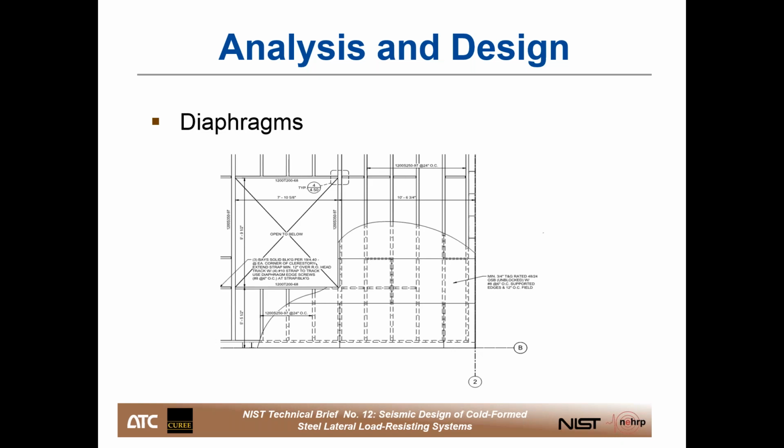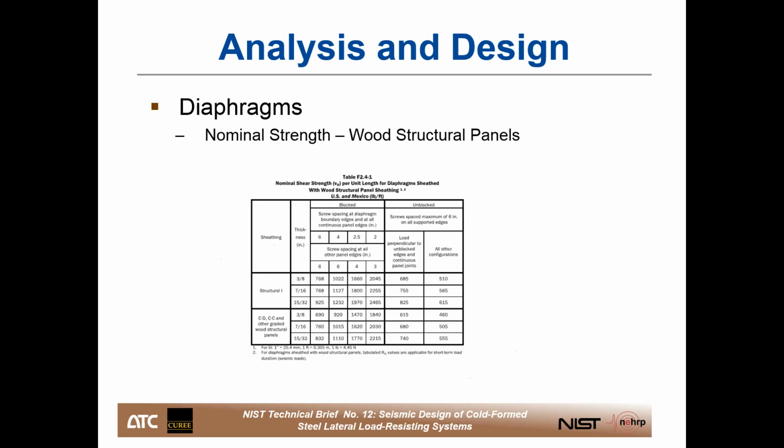level forces. Interestingly too, in S400-20, we've added special seismic detailing requirements for steel deck diaphragms. So if your design by the applicable building code requires those special seismic detailing requirements, we do now have those provisions available in S400-20. The nominal strength for wood structural panel diaphragms are tabulated in S400 for a variety of panel types, fastener spacings, and for both blocked and unblocked conditions, where AISI S400-20 can provide methods for designing the profiled metal deck diaphragms.